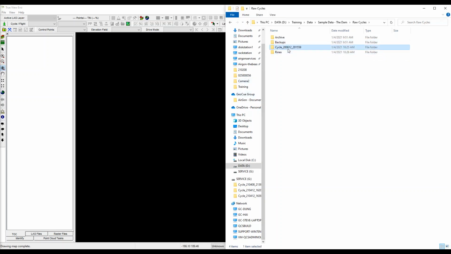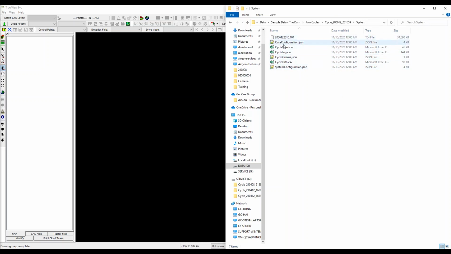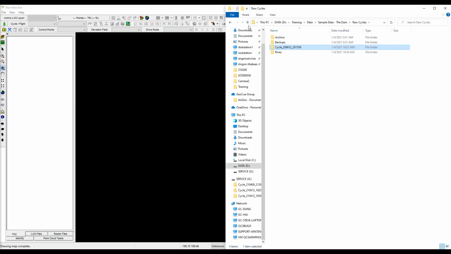I mentioned before, go drop into this file here, some of the information that's in these cycles. We kind of went over that. Some of the important things, some of the stuff that EVO will be using for this processing.